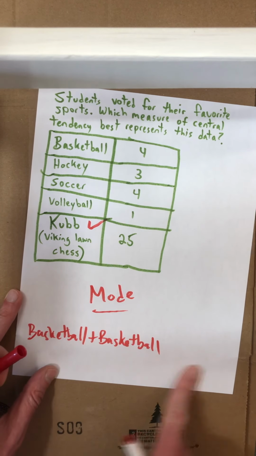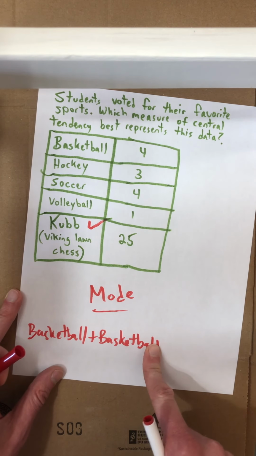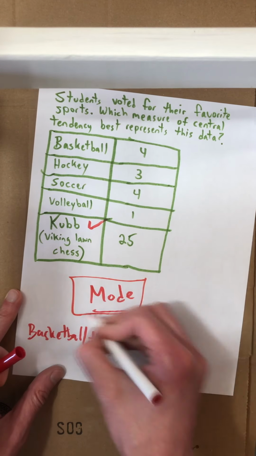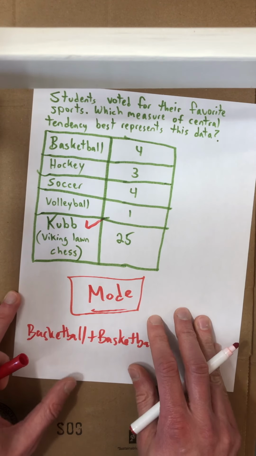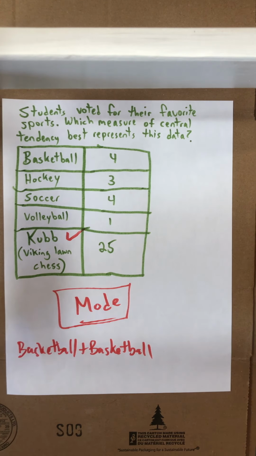you can't add the words together and divide them. You also can't find a middle word between them. The only thing we can do is find the most common. So mode is really the only way that we can represent this data. And mode is the most common way of looking at data when it has something to do with voting or choices.